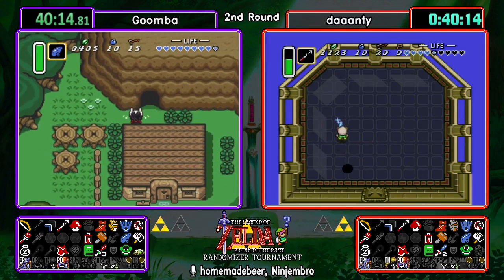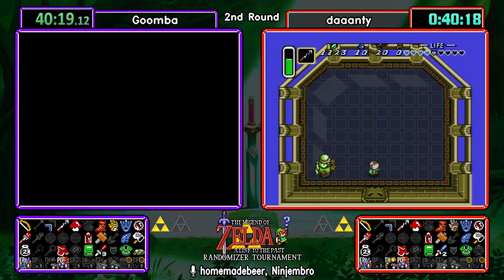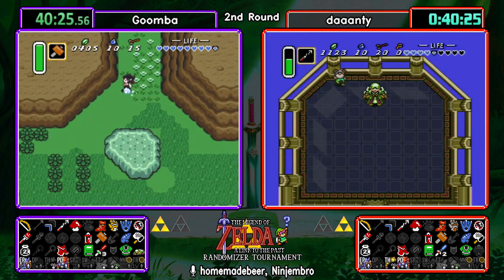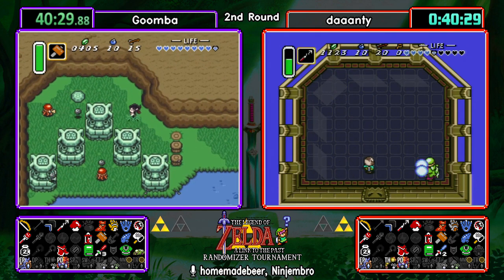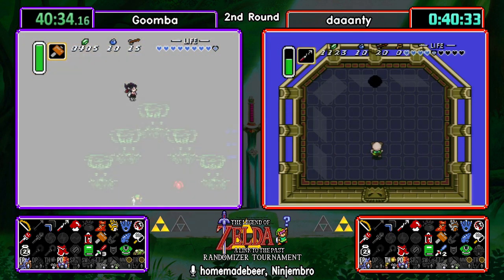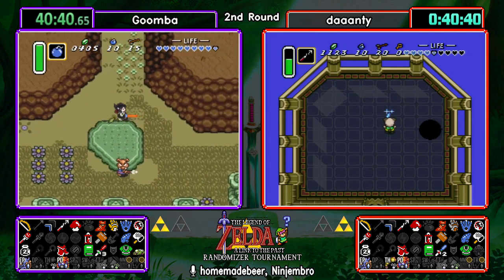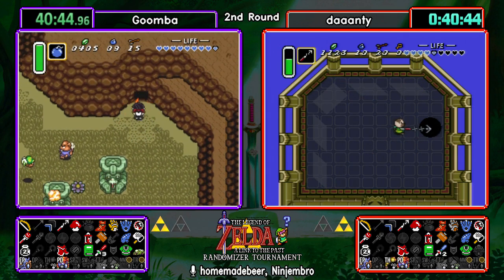Yeah, we do see Goomba getting those mitts now, and going to head... Oh, this is nice. Yeah, he can go hype left. Yep. I mean, Goomba hadn't done Hype Cave yet, and daaanty has. Not that that's a very far out of the way check. Yeah, this really shows how close they actually are. As much as it seemed like Goomba might have been ahead earlier, having done Aga and all these things, we're basically caught up with the exact same checks here in a second.